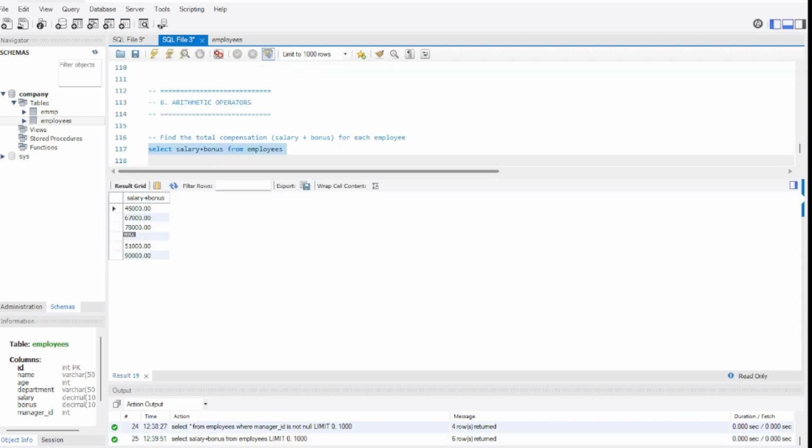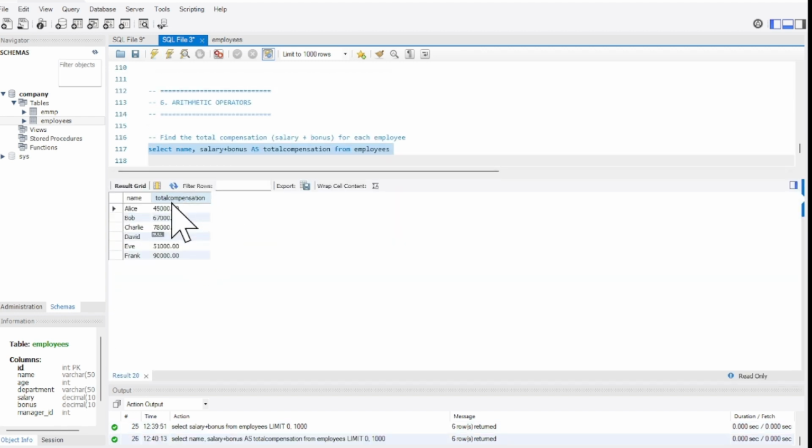See, it is added, but it is not looking good. We are not understanding whose salary this is. So we can write name, comma, salary plus bonus, and here we can rename this by using the AS keyword. So we can write AS total_compensation. Okay, so we just want to see the total compensation. Okay, see, clear. So this way we can add.